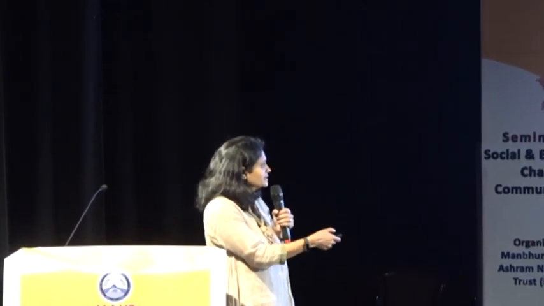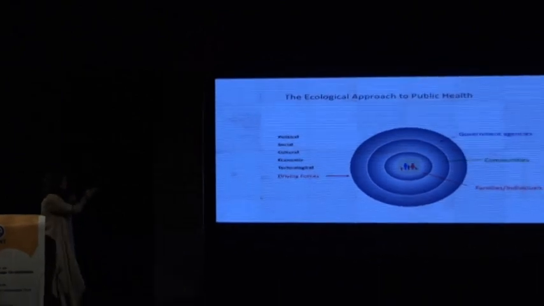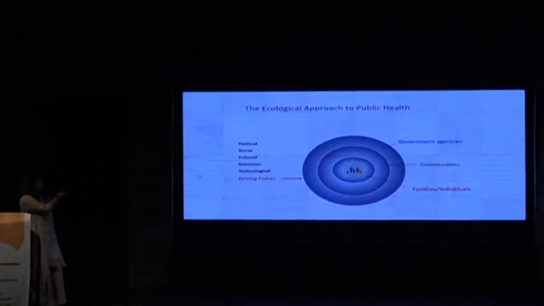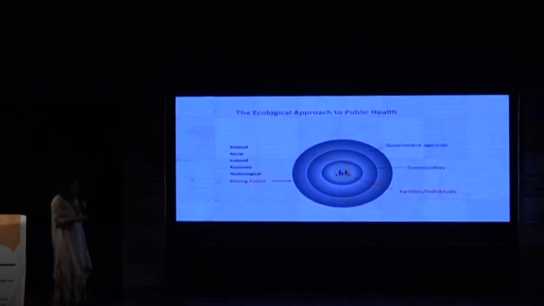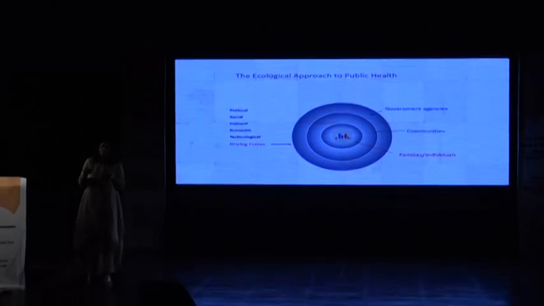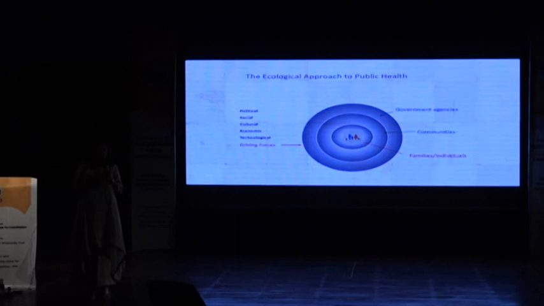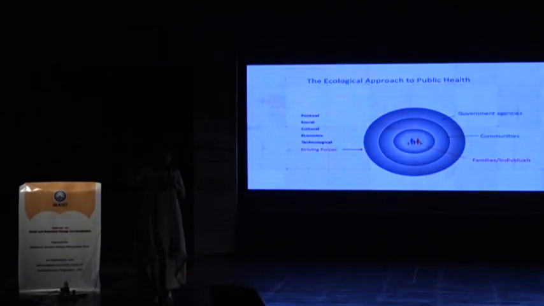Right in the center you have the family, and around the family you have communities. Around the communities you have government agencies. And all of them are influenced by these political, social, cultural, economic, technological forces. So before I get to my next step, I want to check and see if we agree that communication is one important way that we can reach the final shared vision of reducing burden due to tobacco-related illnesses.